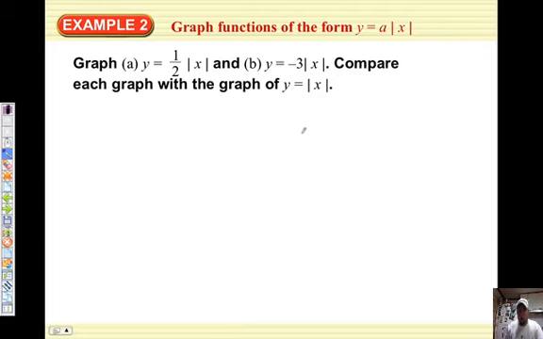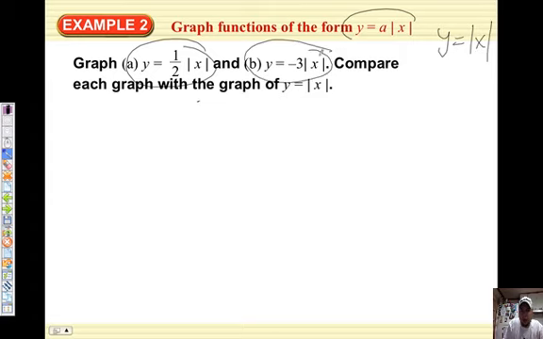So let's go back to this and check it out. All you're doing is comparing this with the parent, y equals absolute value of x, and then you're going to compare this with the parent. Okay, these are actually two separate questions. I don't even have to graph these things to compare, honestly. If you know those four things you just wrote down, this a is less than 1. Absolute value of a is less than 1. I know it's gonna be wider, okay? It's gonna be wider. It's gonna be a vertical shrink.